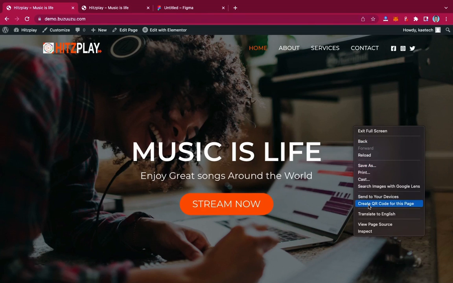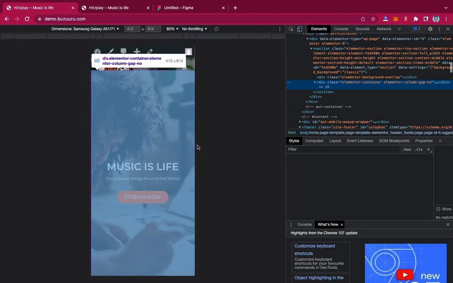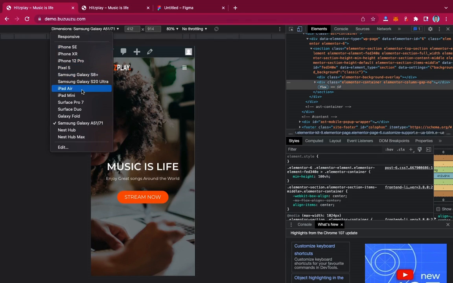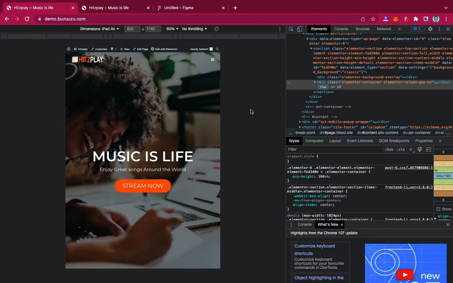Now if I click over here and then click on inspect, I can see how the website appears in most of the devices. If I want to change a device, I can go to maybe any device. So let me say iPad Air. It's gonna be something like this. It is responsive over here.